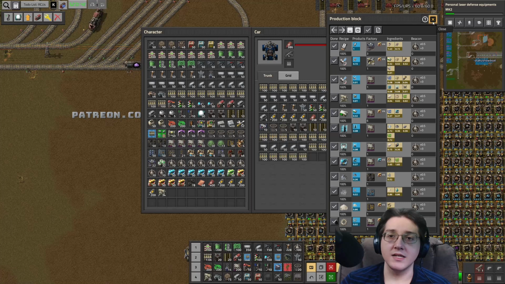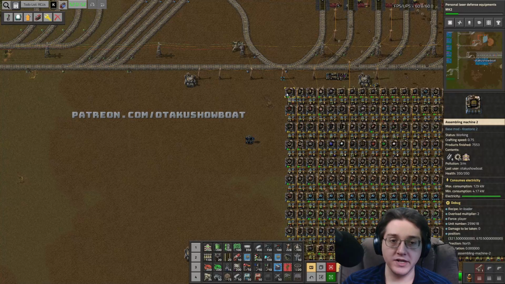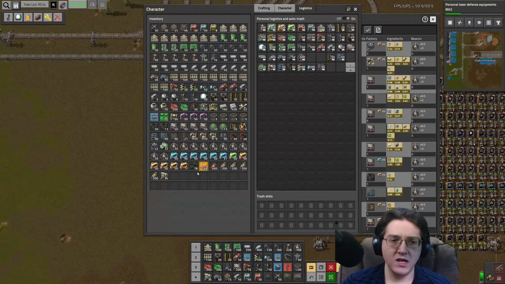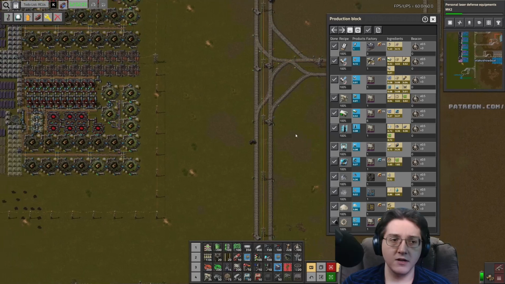Once I get through this and I'm able to take the tech for the singularity science, that's when things will start getting real interesting. I'm gonna keep that pin. I don't know why I got rid of it, but anyway. Oh, I've got a few productivity modules on me.